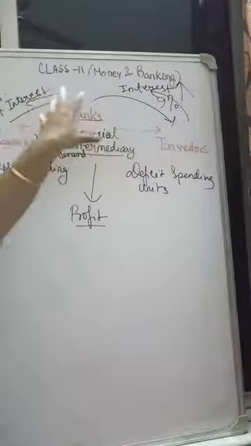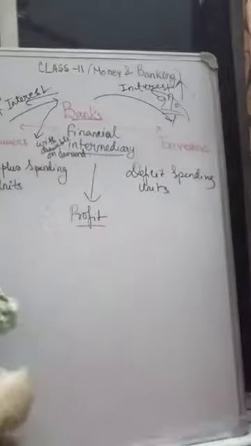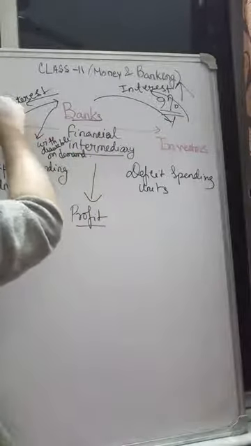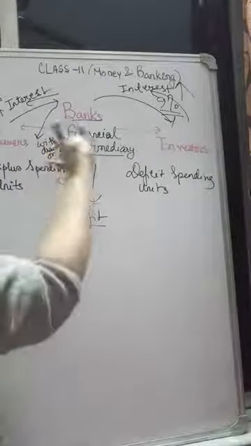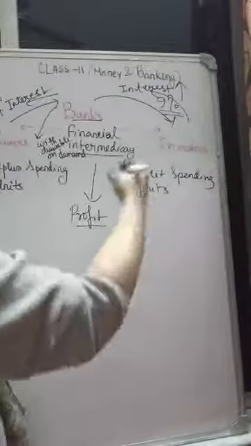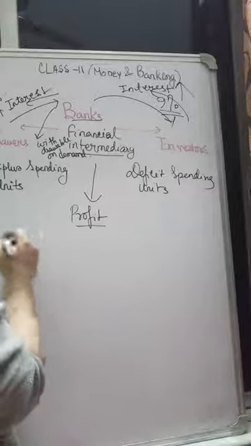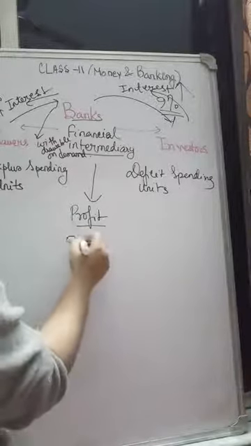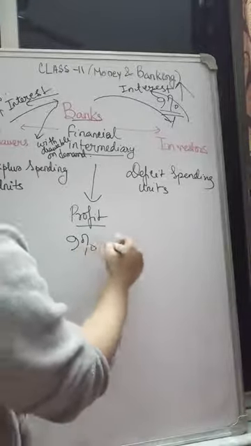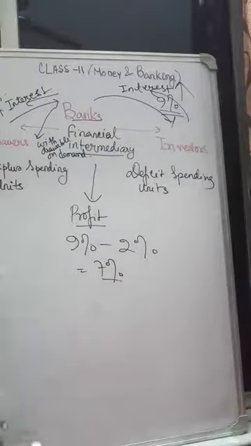The bank gets the funding, and with the help of that, it loans out and earns the interest. Now, when it earns the interest, the entire amount cannot be the bank's profit because it has to give a certain part to the savers, those who are keeping money with the banks, those who are giving enough resources to the bank for making all these transactions possible. So, what is the bank's profit? The total, whatever it earns minus how much it pays back to the savers. So, it earns 7% profit in the process.